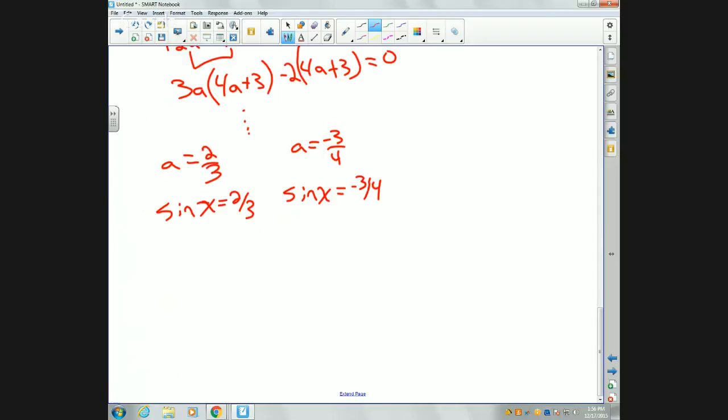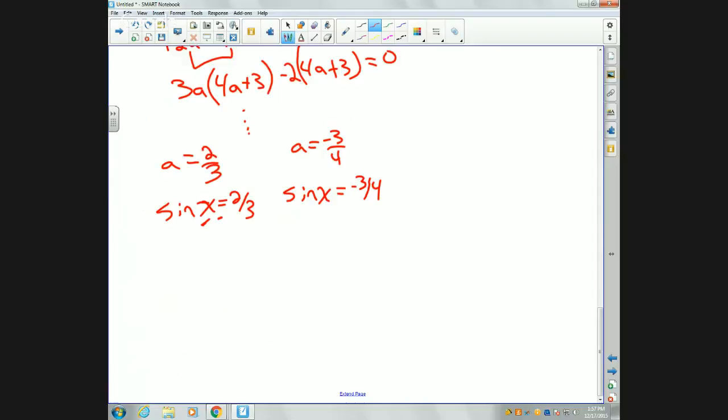Second last question. Why is it possible to have a different number of solutions for quadratic trigonometric equations? Some of you explained why it's possible to have a different number of solutions for trig equations, but I specifically asked for quadratic ones. You could get anywhere from 0 to 2 solutions for a quadratic equation. And for the trig functions, if we're trying to find sine x equals 2/3, there would be 2 solutions there. So anywhere from 0 to 2 solutions as well. So anywhere from 0 to 4 solutions possible when you solve a quadratic trig equation.